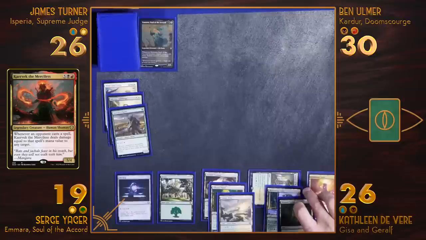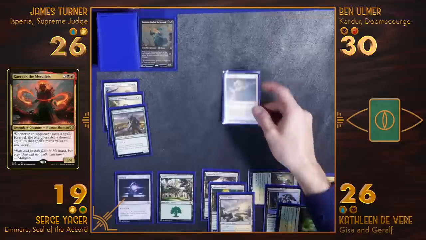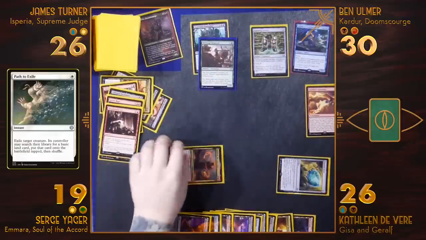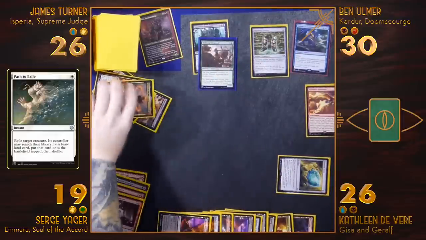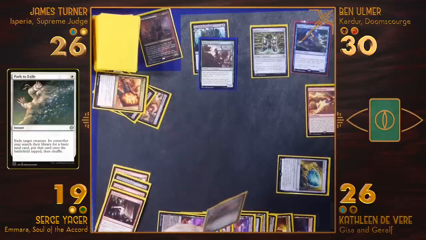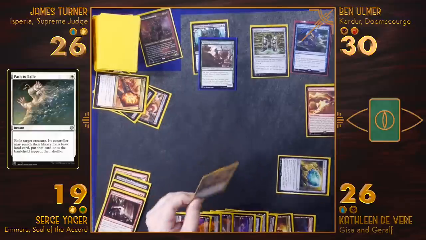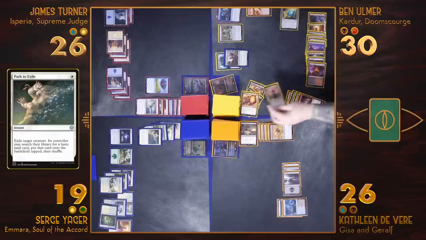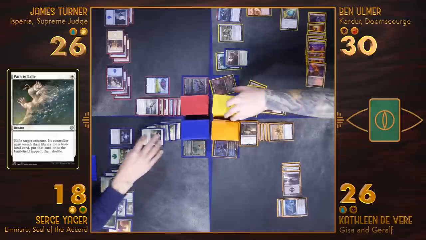I'll respond to that. Okay. Yeah, Karvek has to die. I'll cast Path to Exile. Sure. So with Path, I go get a land? Yeah, exile target creature. Its controller may search for a basic land, put it on the battlefield tapped. You also have a trigger from Karvek because I cast a spell. Right, so I get to deal 1 damage to anything. I'll take the 1. Yeah, search. All right, so that's exiled. I go grab a land.